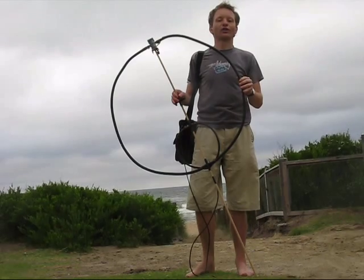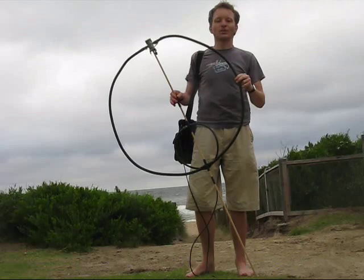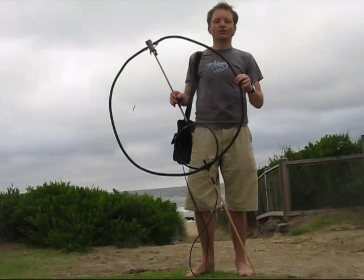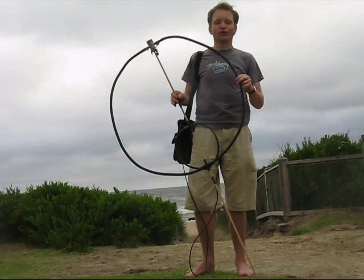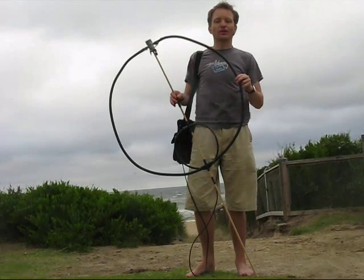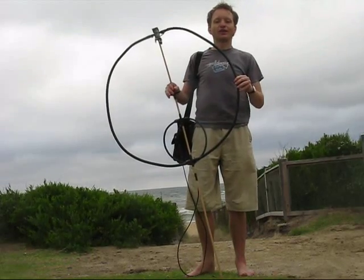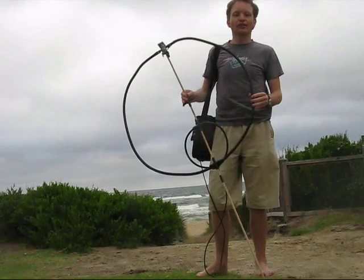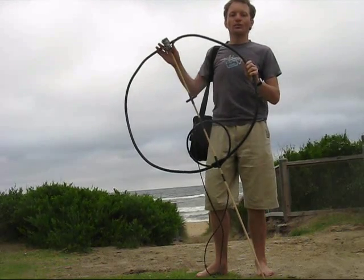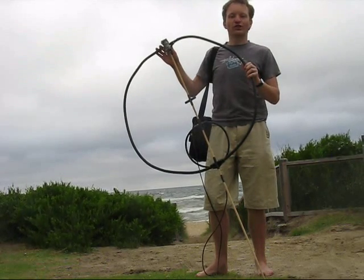How did I decide the loop size? Well, there are two factors. First of all, the length of the copper tubing — it comes in 3m lengths. Secondly, the frequencies I want to cover. I want it to go up to 10m, and the largest circumference you can use for a magnetic loop is around a quarter wavelength. So it had to be no longer than 2.5m circumference. I chose a little less than that — 2.4m. A loop can easily cover a 2 or 3 to 1 frequency range, so with a modest sized air-space tuning capacitor, I could cover 4 bands from 30 up to 10m.